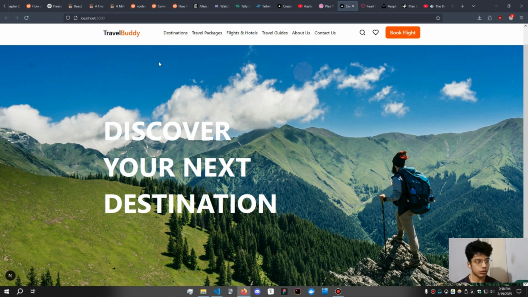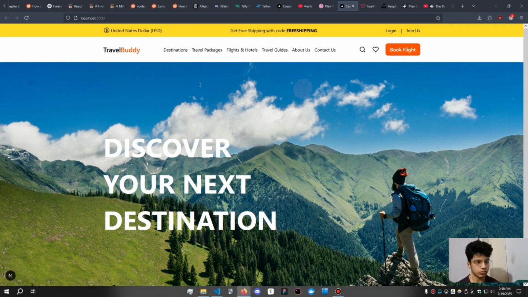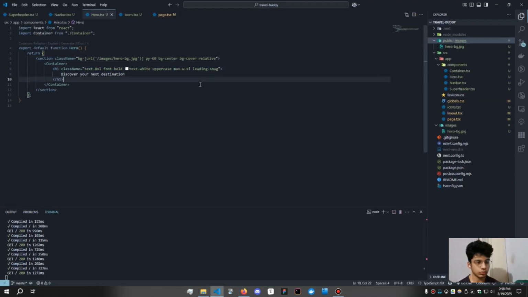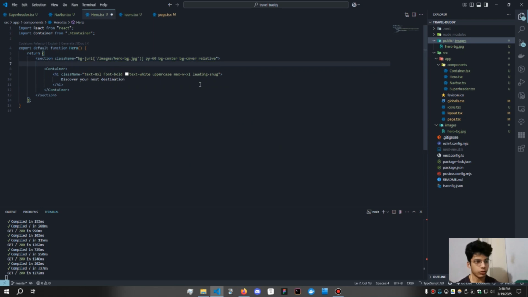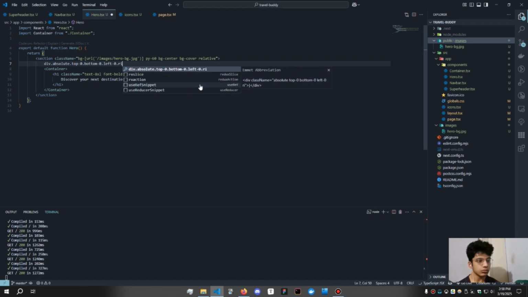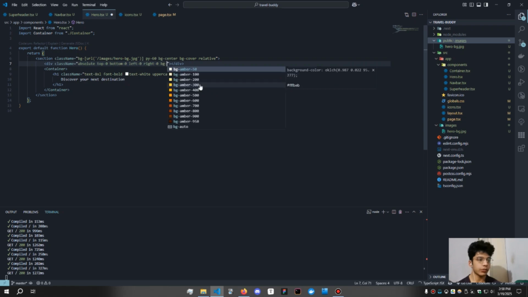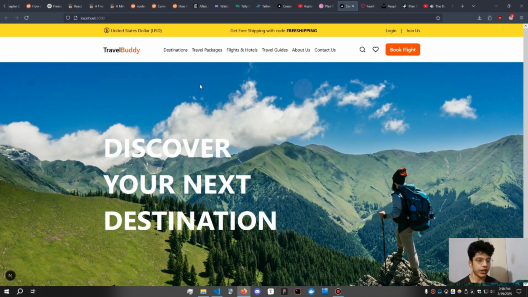There we go. And I'm going to create an absolute positioned element that's going to take up this whole container. And we can see if it's working correctly by just adding a background. And as you can see, it fills up the whole image. So we know it's working correctly.